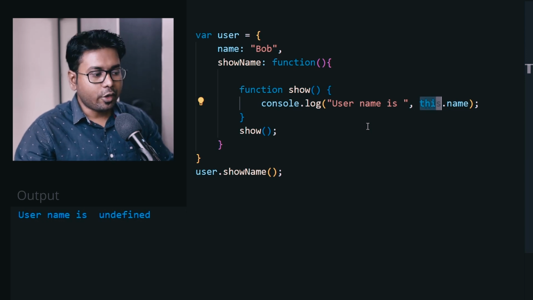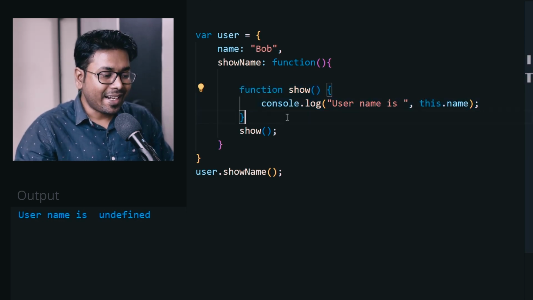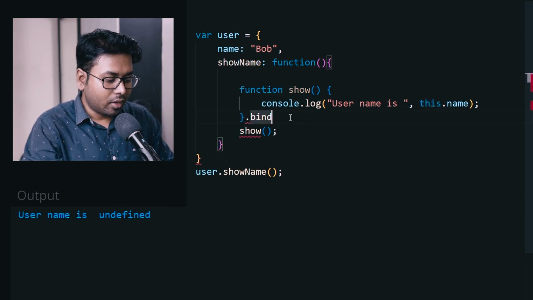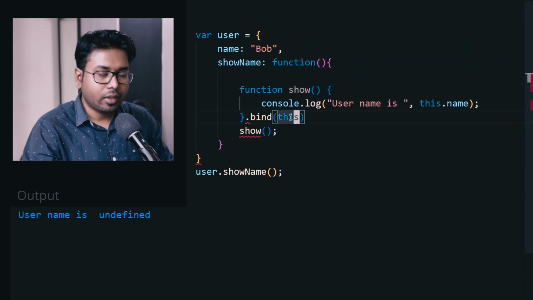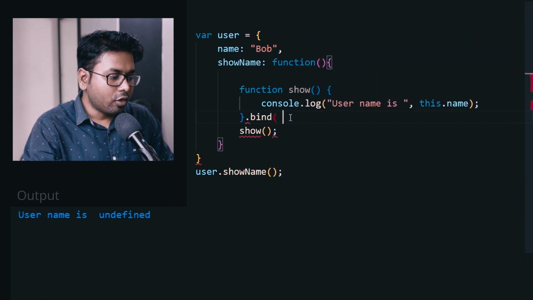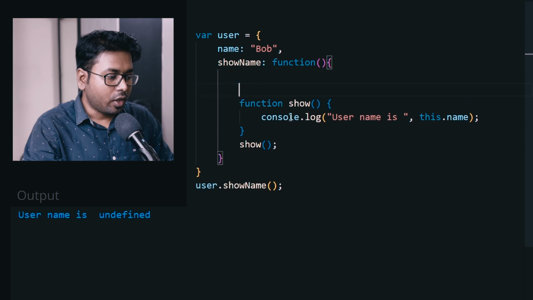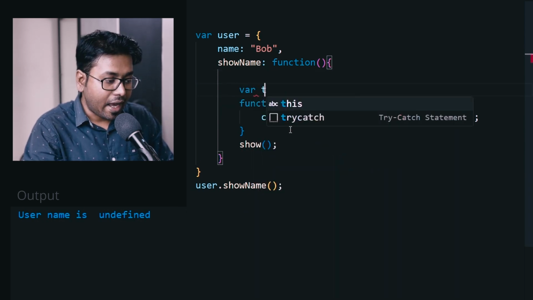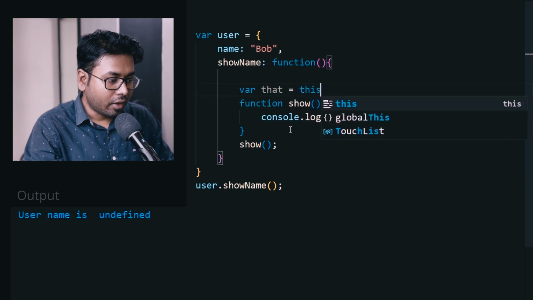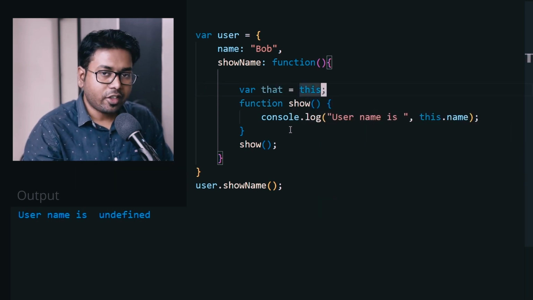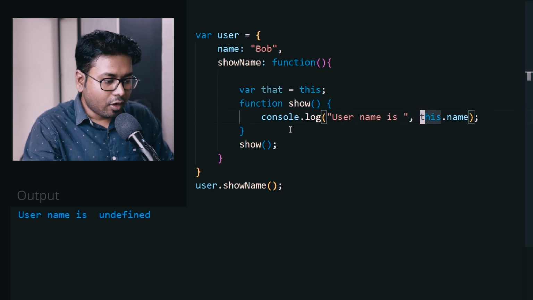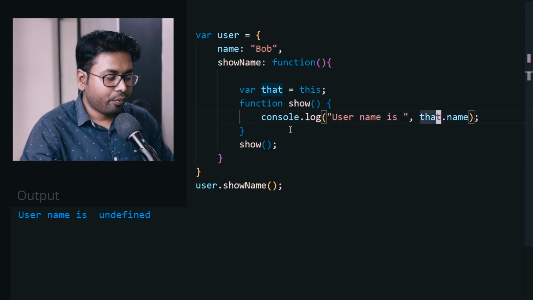So normally when we create a function and inside that function we use the this keyword, we bind this context, like this. And we have another option: we can create a variable, let's say that, equal to this, so we are storing this object in the that variable, and let's just call that.name here.